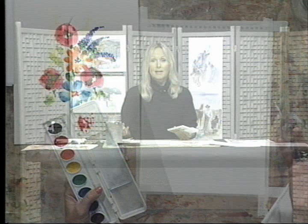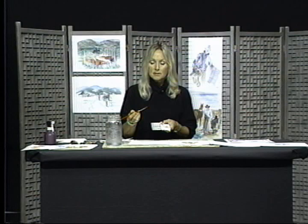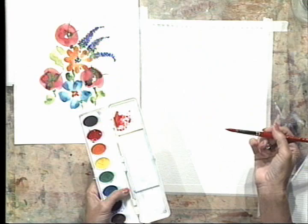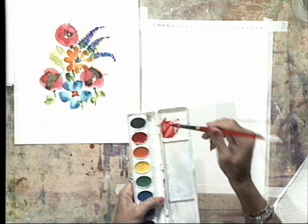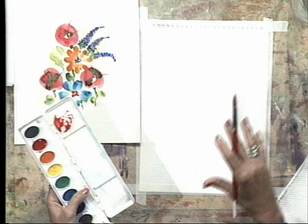If you mix the paint right here, you're going to know just what color it is. You're going to see how much is loaded on your brush and whether it's going to go on the paper right. And believe me, it takes practice. So don't worry about it. The more you do it, the better it'll get. So I sometimes paint the same painting over and over again until I really get that flow of the paint and get my composition right and see where everything goes. All right, so do we have a blob of red paint on the back of our palette?